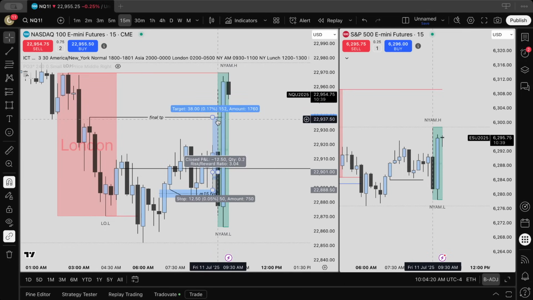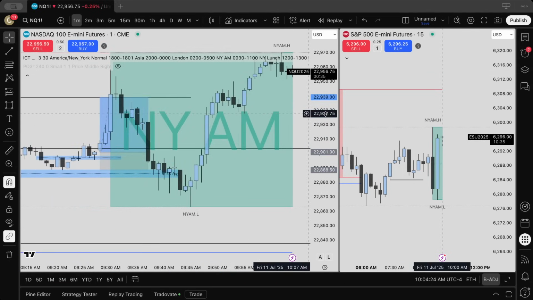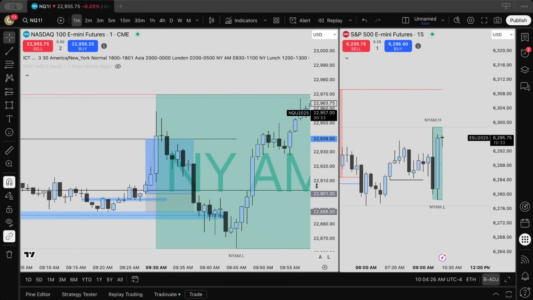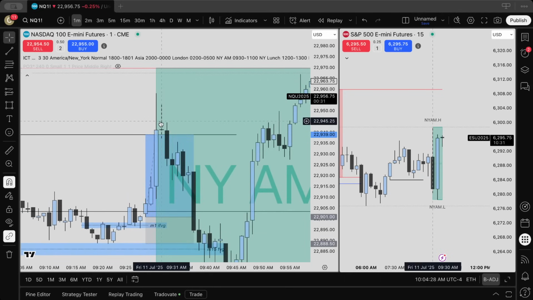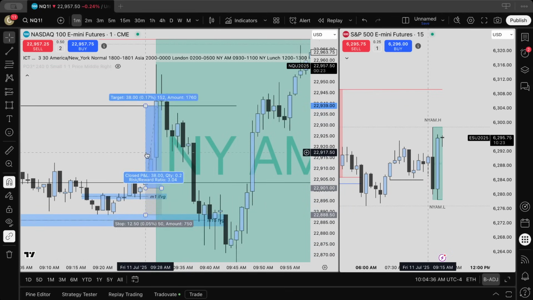It's such a cheat code. The move happened so fast and I did not get caught up in anything. Since it's an internal high, price just goes ahead and takes it. I don't have to hold it for an hour or 45 minutes. It's so good for your psychology. This literally happened in 2 candles.